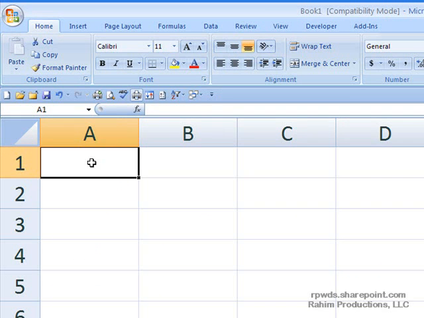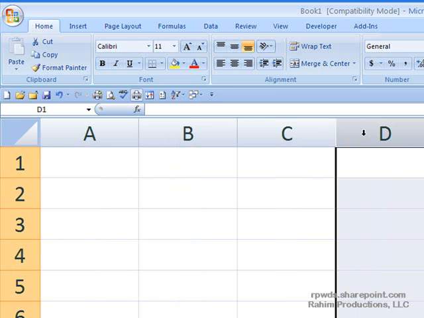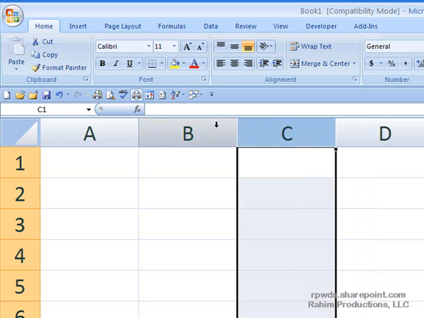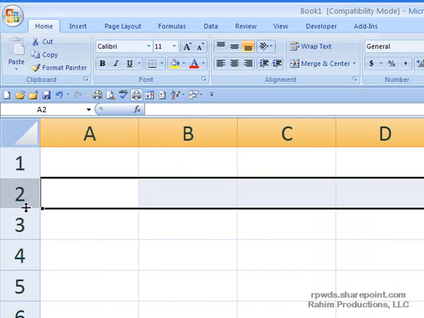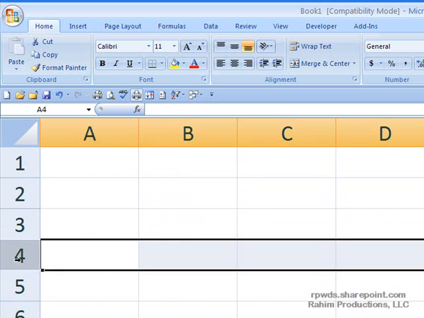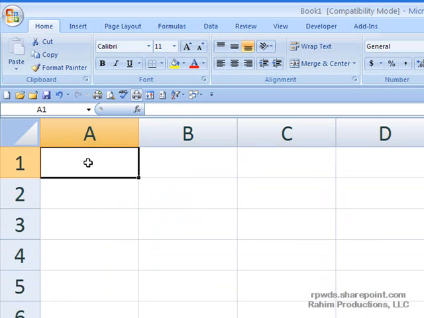And what I wanted to repeat was that the columns are alphabetized A, B, C, D, etc. And you'll notice that I'm putting the mouse at the top of the column, and the arrow points down, so it's actually selecting the whole column. The other thing is these are the rows, and I'm clicking the actual numbers. The numbers represent the rows. The rows are numeric. The columns are alphabetized so that you have a cross section.